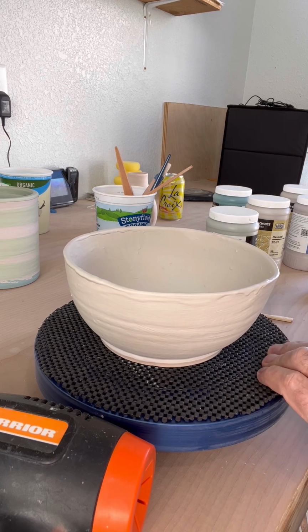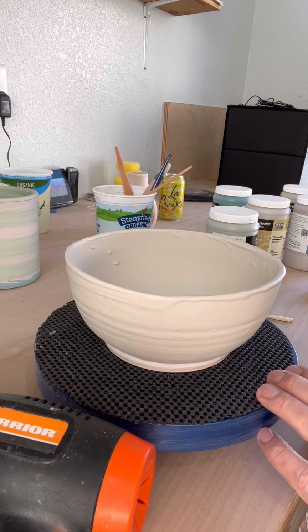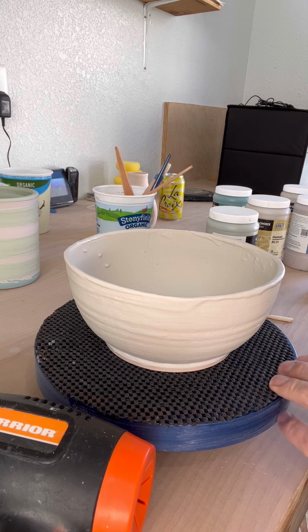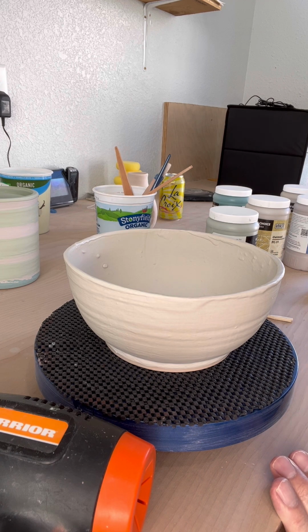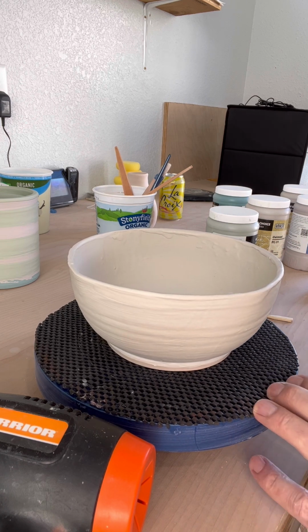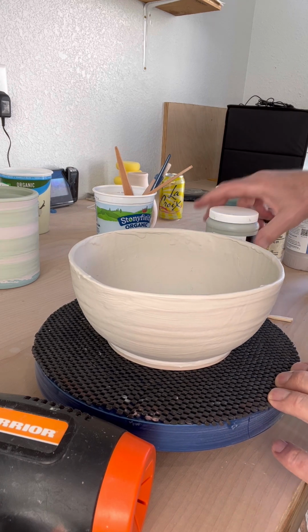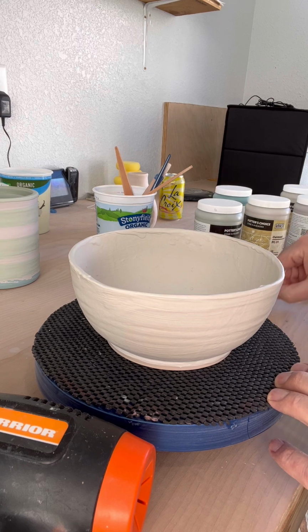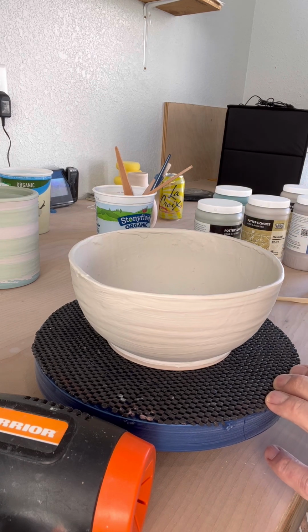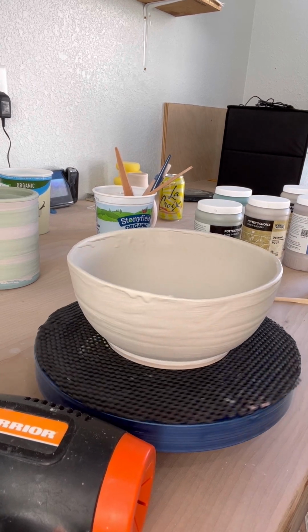But when I first started learning, my instructor told me, if you can throw with B-mix, you could probably throw with just about anything. And I immediately loved B-mix. It just worked for me. And I know it doesn't work for everybody, but everybody's different. And the feel of it was just so smooth, the texture, and I really enjoyed it. And I still struggle with porcelain. I'm not about to tell you that I'm good with porcelain, but I can get some nice pieces out once in a while. So anyway, I'm gonna dry this one up and then I'll get back to the other video.